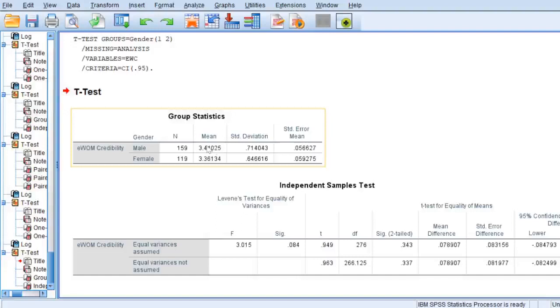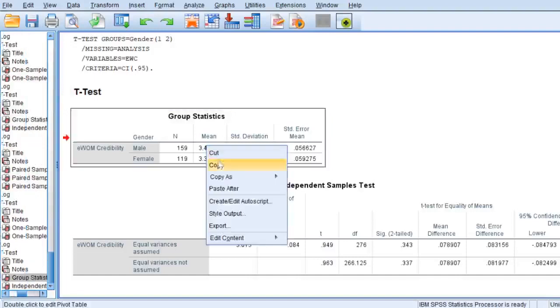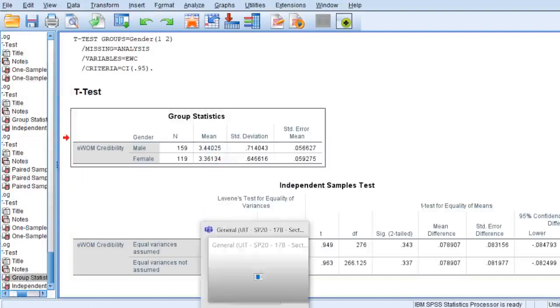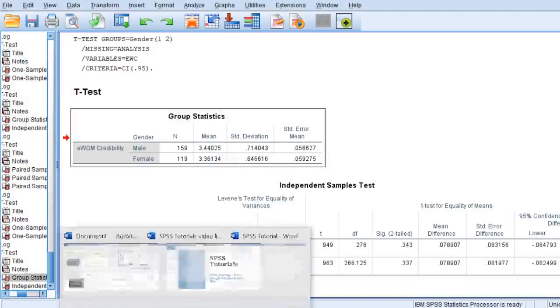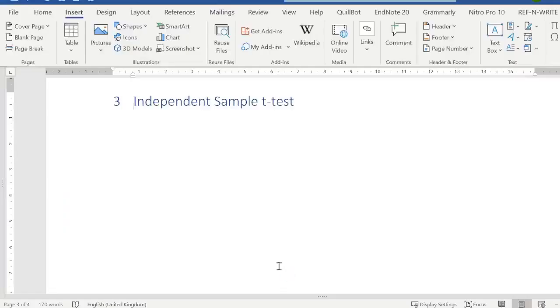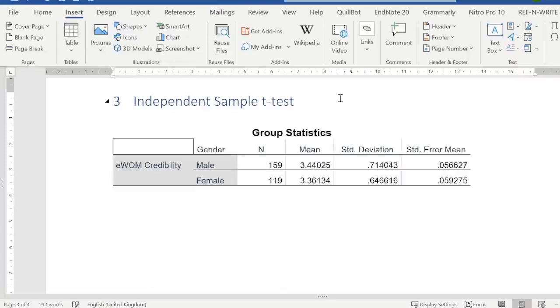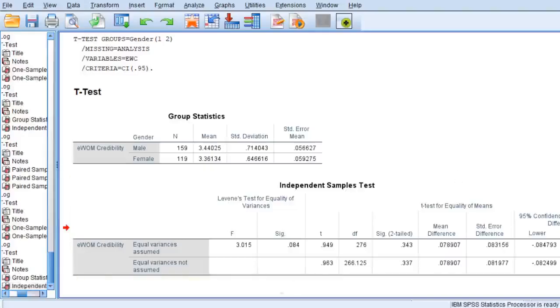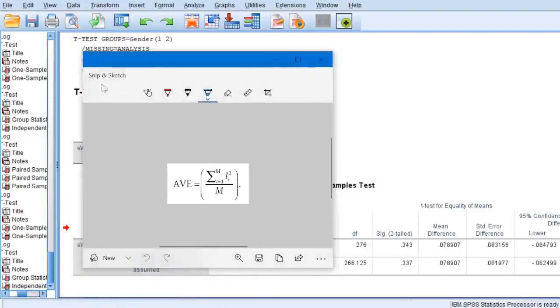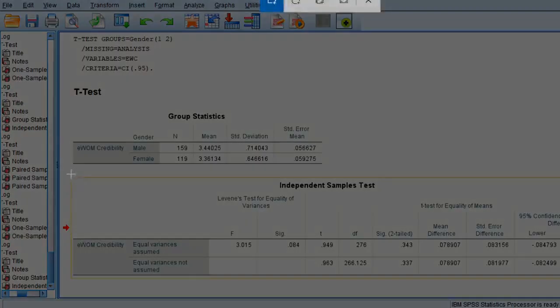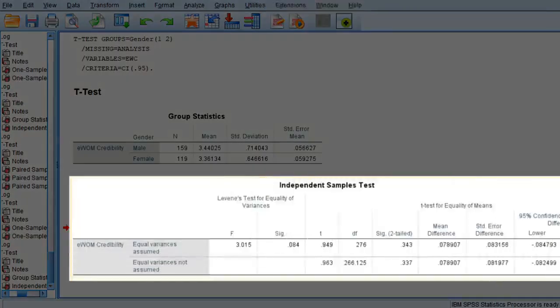What I'm going to do is copy this result and take it to Word so that I can analyze it and write the description related to this test in my Word. Instead of copy pasting, I'll use my snipping tool and snip this table and take it to my Word.